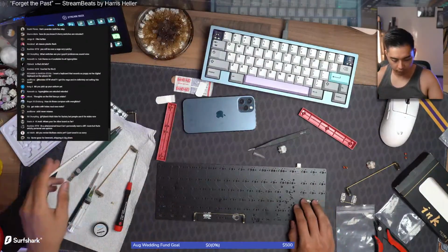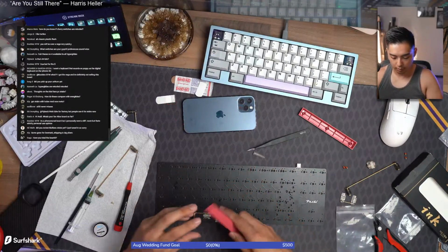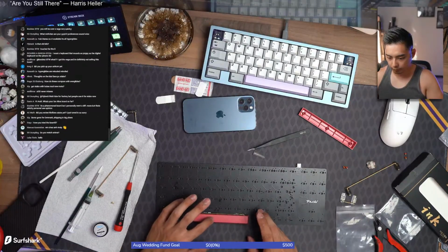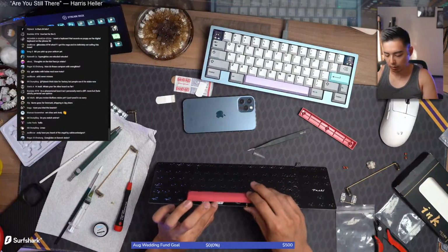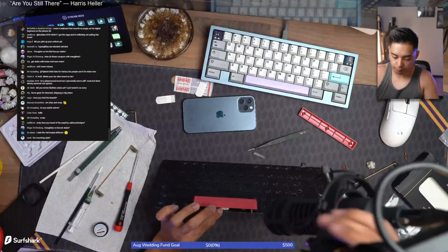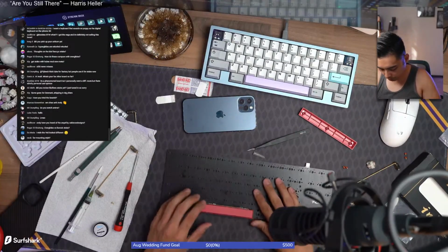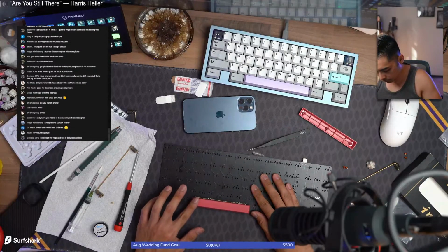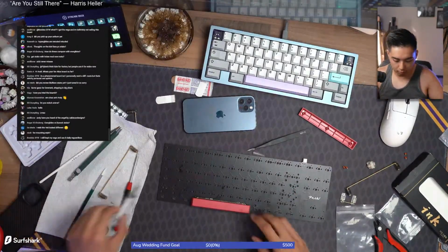Alright. Grab a mauve, drop in the center, grab the shorter keycap. The only movement is from the switch, just not being tight in the PCB, but it sounds good. Feels like I could use a little bit of 205g0 on the left side.